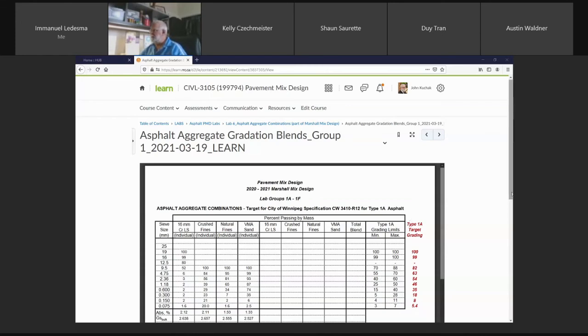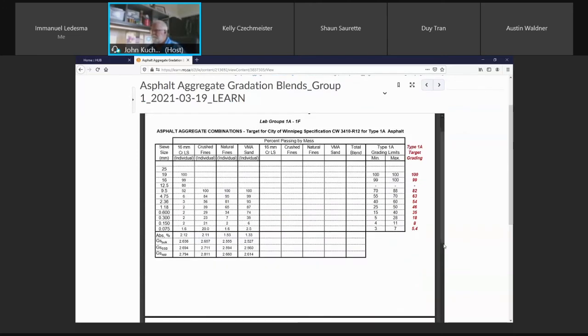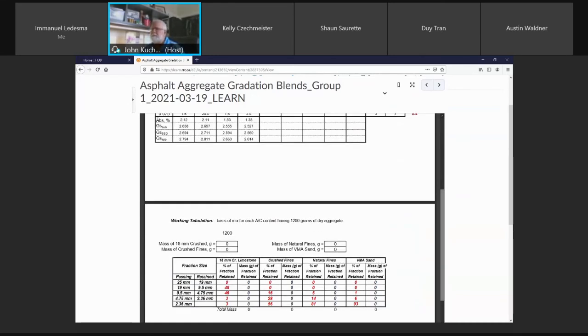Okay, you guys can see this. This is what's been uploaded on Learn, and this was your exercise, Lab 6. Page 2 is actually what we're working on, Lab 7. I shouldn't have given it to you, I apologize, because these numbers won't make any sense to you with these numbers being 0, 0, 0, 0. Okay, I'll go to a spreadsheet, and you can follow the spreadsheet. It's going to be based on your sieve analysis. In other words, your blended sieve analysis, what you came up with for Lab 6 as far as your blend. So this is just going to be an example. My numbers are going to be different than yours, but it's the same analysis.